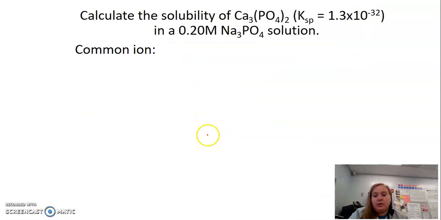All right, here's another example, and I'm going to walk you through this calculation. It's going to be exactly the same as the last one, but I'm going to show you from start to finish rather than having it all worked out. So the question is, calculate the solubility of calcium phosphate, which has a KSP value of this, in a 0.2 molar solution of sodium phosphate. You will probably never be asked to state the common ion, but it's a good thing to note when you're looking at a question. So what's the ion that these two particular things have in common? And it would be phosphate.